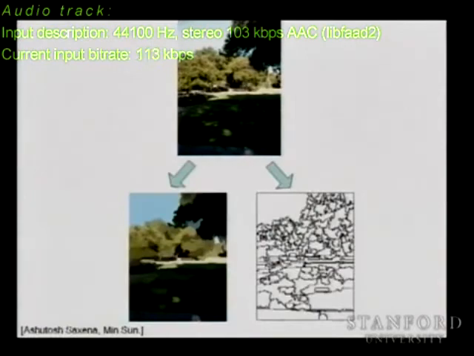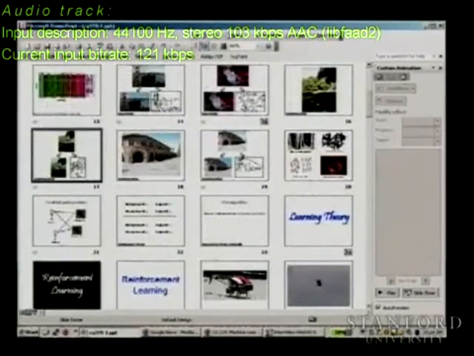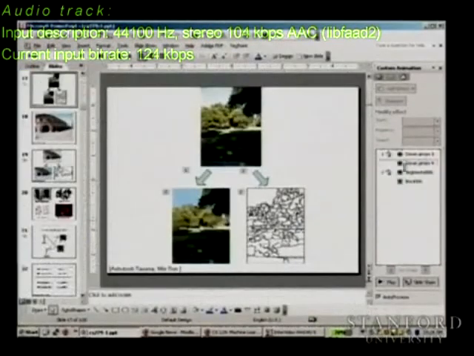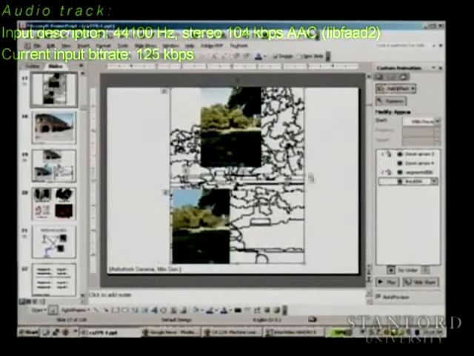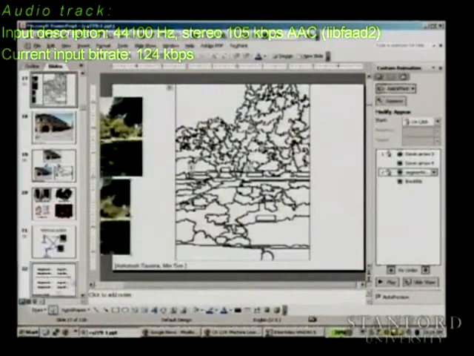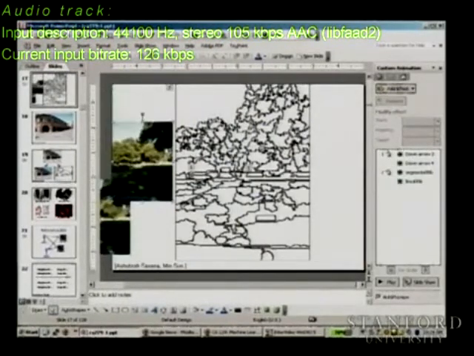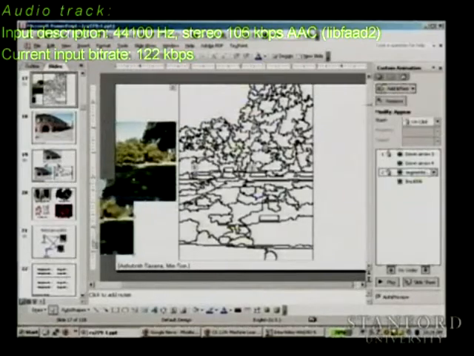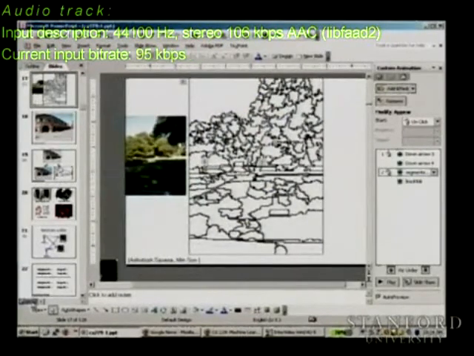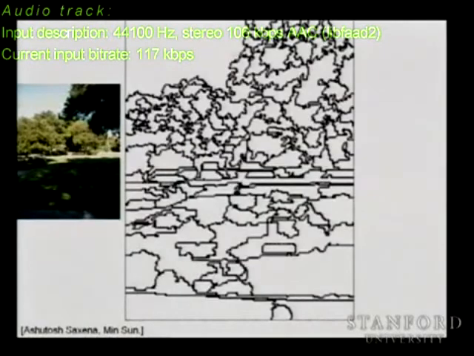Given an image like this, which is actually a picture taken on Stanford campus, you can apply that sort of clustering algorithm and group the picture into regions. Let me blow that up so that you can see it more clearly. Okay, so in the middle you see the lines grouping the image into contiguous regions.